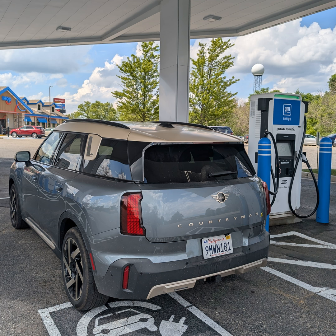Oddly, the charge stopped at 59%, and the charger gave an error message that the coolant tank was depleted, something I've never seen before. Finally, getting nearly home, I decided to make one more stop at my local supercharger that has worked previously with the Electron adapter on other EVs.